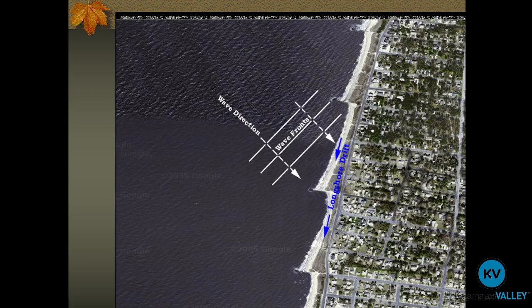So here's an example of where we can actually see longshore drift in action. Next time you are on a plane on a clear day and you're flying over a coastal area, maybe you've got grandparents in Florida like everybody and their mom does, I know I do, what I like to do is look out the plane window and try to figure out what direction the longshore current is flowing, or which way the water is moving.